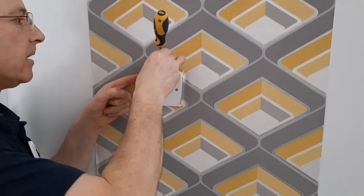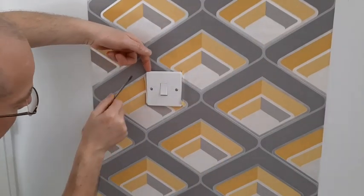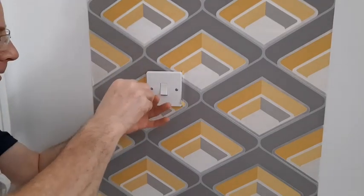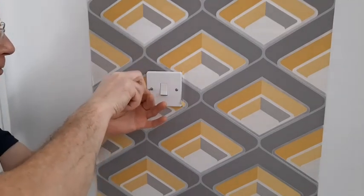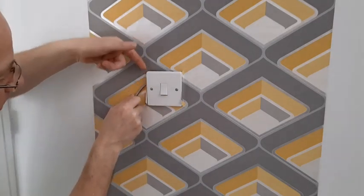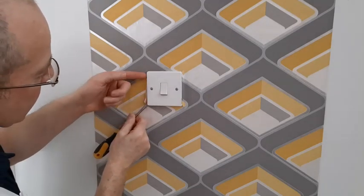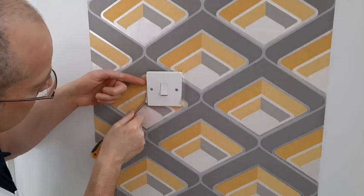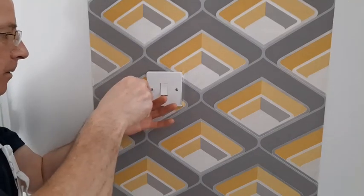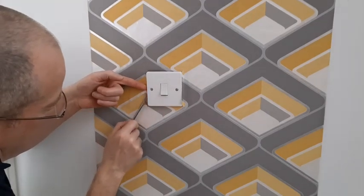Never shove anything down the back. Always try to work on the edge. Just release that a bit more. You can sometimes release them fully, but it can be a nightmare trying to get screws back in. This isn't going too bad. Just a little bit more. I'm going to pop out on me that screw.